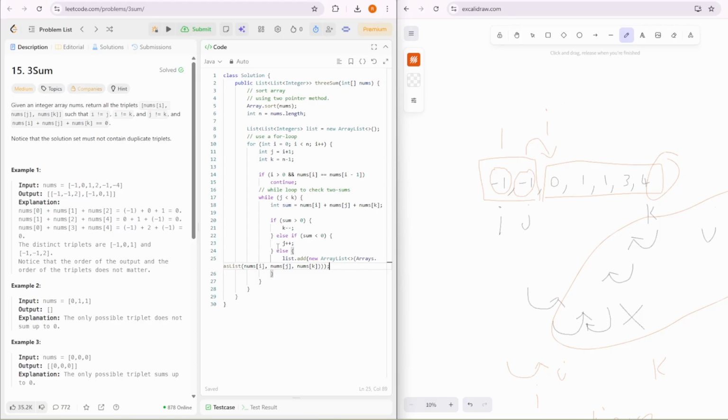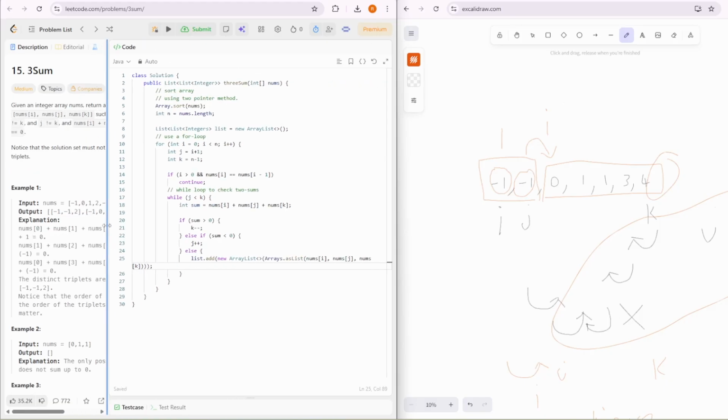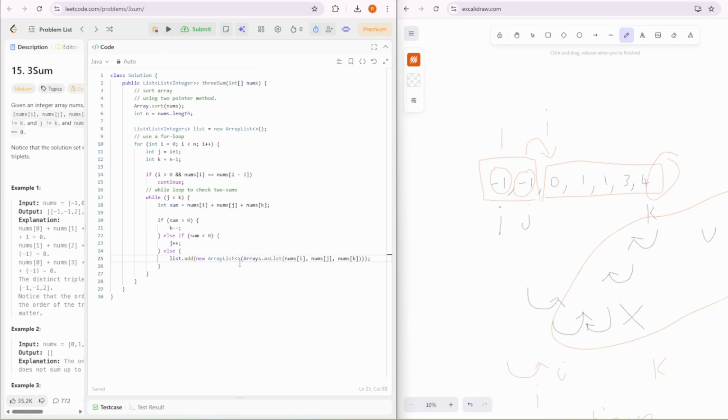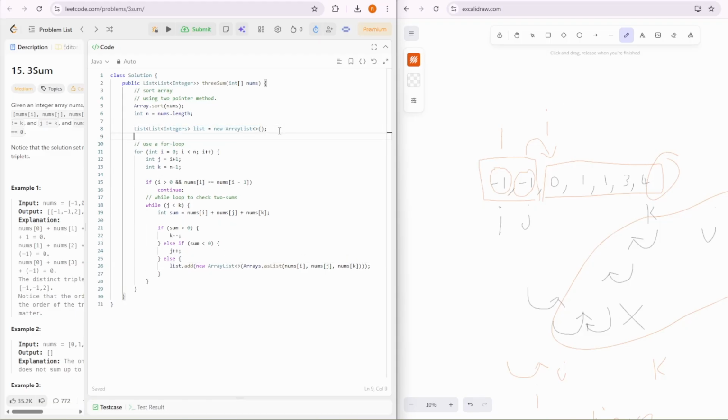Right, so we will add the array list into our array list here, and then after that we'll move this up and this up, this up and this down. So j will increase and k will decrease.